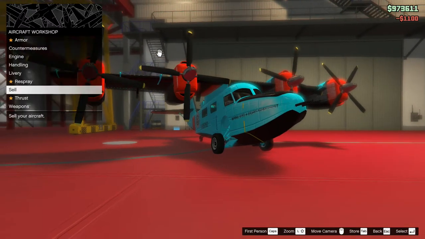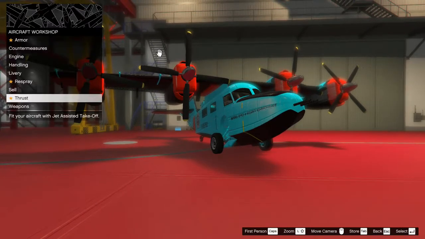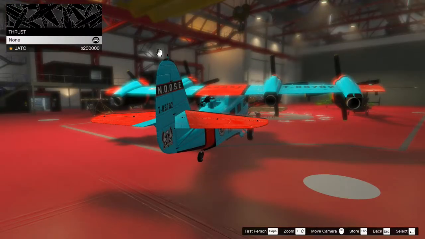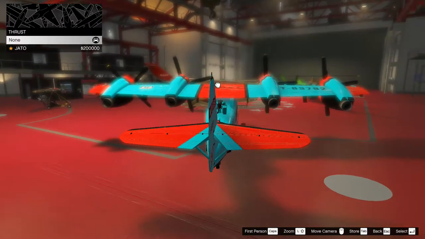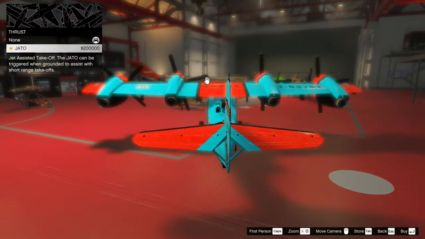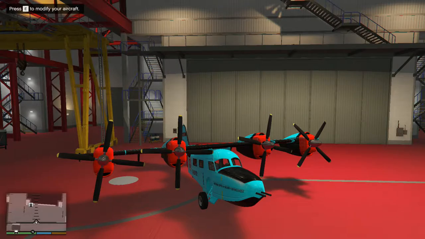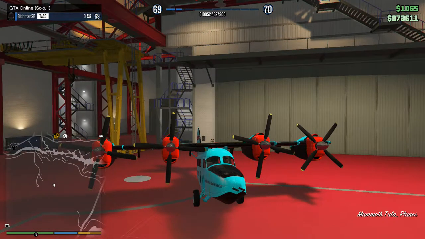Sell it, you can sell it for $2 million. That's good. Thrust is how you take off, I'm assuming. Is that $2 million? Wait a minute. Before I put that on there, I have to actually check my bank account. So I'm finally into my show's budget.